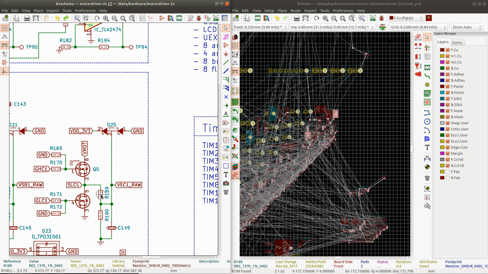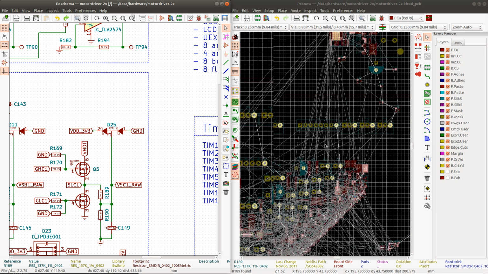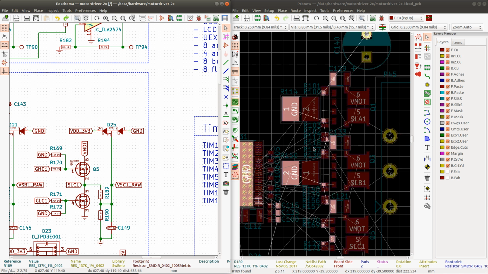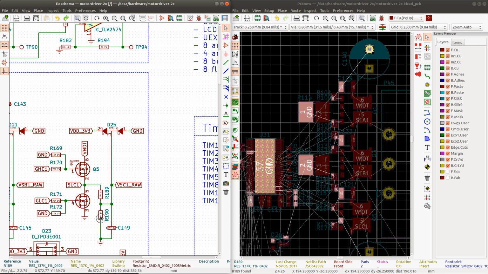So I can actually place the R189 close to the transistor, but then I can place R190 closer to the MCU pin. Because then this rail will be higher voltage, so it will be more resistant to any noise. And once it arrives closer to the MCU, I can then pull it down.